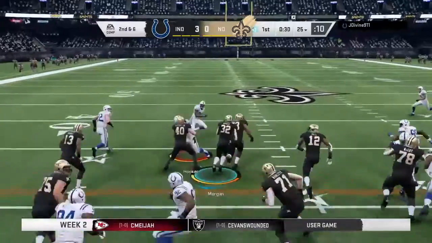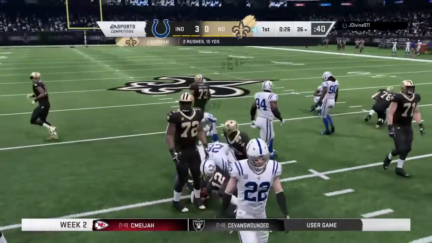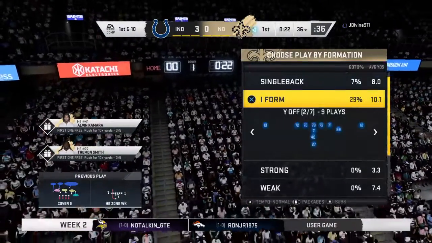And he'll give it here to his running back. And they're able to get this one across the 35. The Saints 1st down there on a gain of 11.